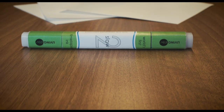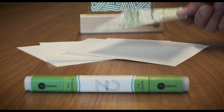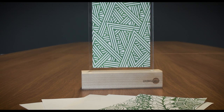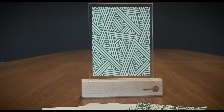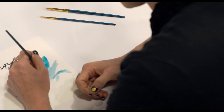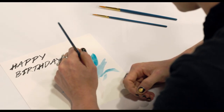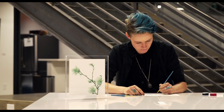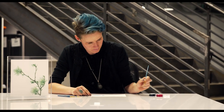Living Ink includes two pens filled with our patented time-lapse ink — one that grows quickly and one that grows slowly — plenty of sheets of our high-quality paper, and a greenhouse to grow and display your masterpiece. For those of you who dabble in a variety of mediums, the Artist Edition adds paintable living ink and paintbrushes to the mix. It's also a larger format, so you have more space to create.